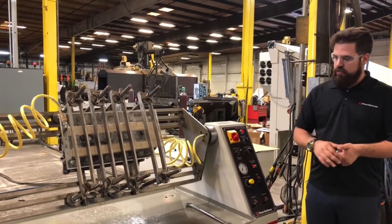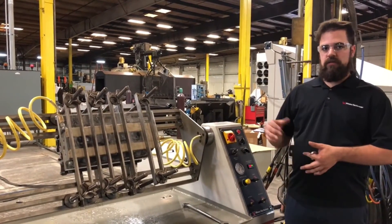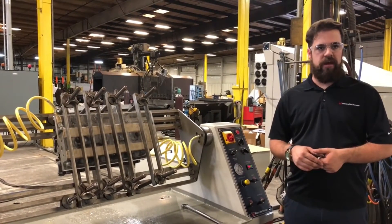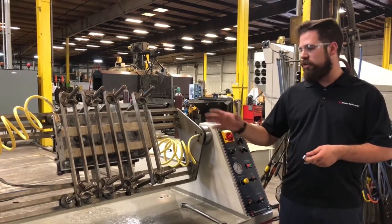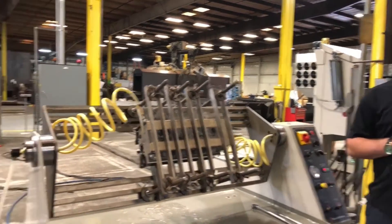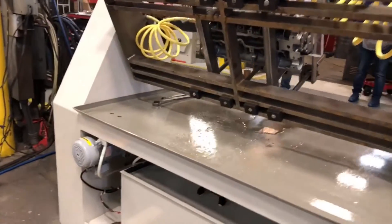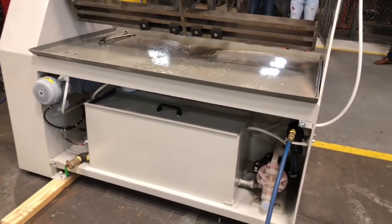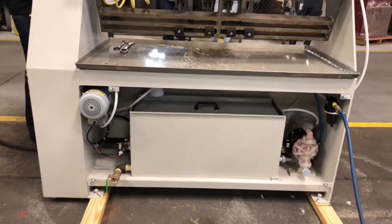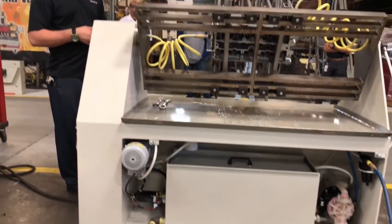Some of the extra features — we do have a number of sizes of acrylic plates available. The machine comes with five standard sizes and we can offer any other size acrylic plate depending on your need or if you're doing industrial size engines. On the back side of the machine we have the water tank that includes a temperature sensor, a low water switch, and the heating element. It also has a filter for the drain so that no particulates go back into the drain. The drive motor is accessible from the back side as well.